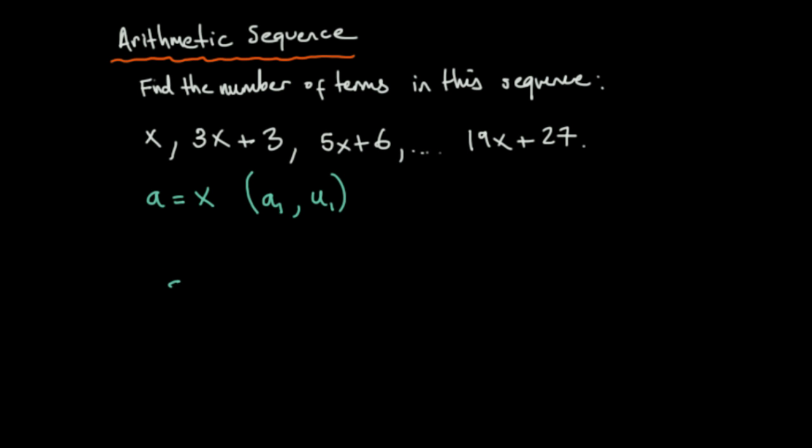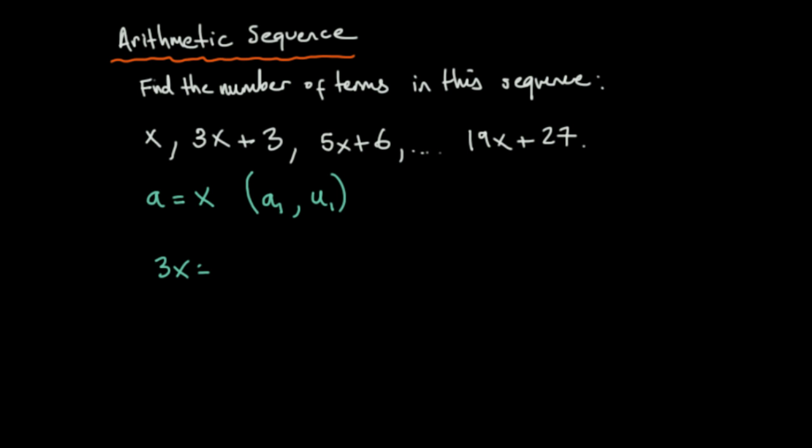Well, if the first term was 5 and the second term was 12, and then the next ones came, how do you find D? Well, you subtract the first term from the second term, and you get your D. That would be a constant throughout the series because this is an arithmetic sequence. But here we don't have numbers like that, but we do have expressions. So we would have to subtract this first term from the whole of the second term. So let's do that.